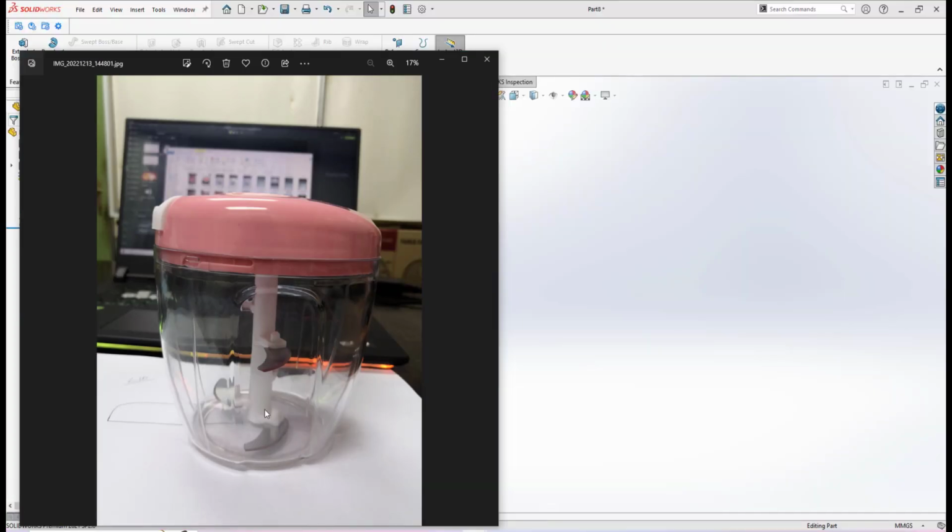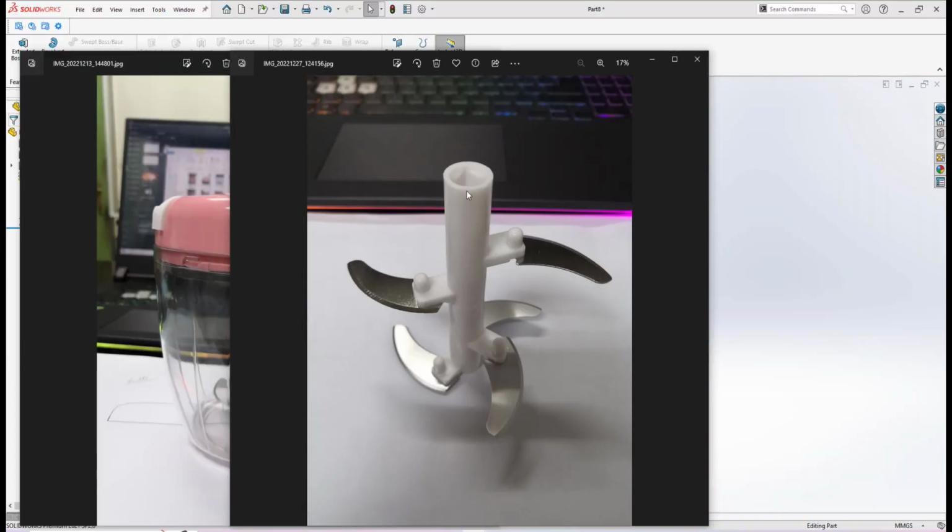In this video, I would like to show you how I will do part modeling for this vertical shaft. In the previous video, I have already shown you how I did the blades. So this is another photo of the vertical shaft. Okay, in this part modeling of the shaft, I will do some modification.